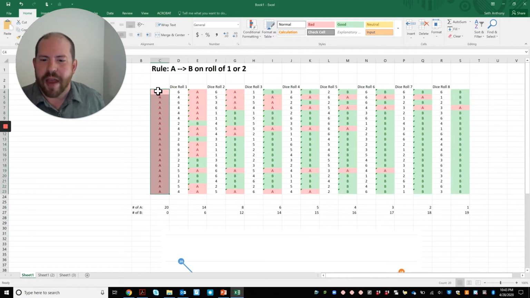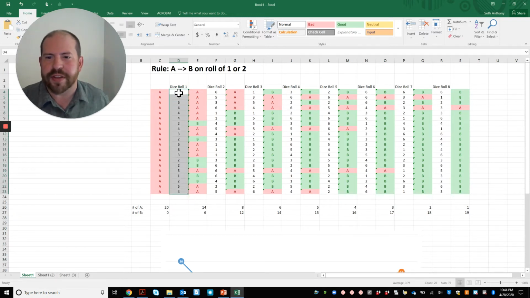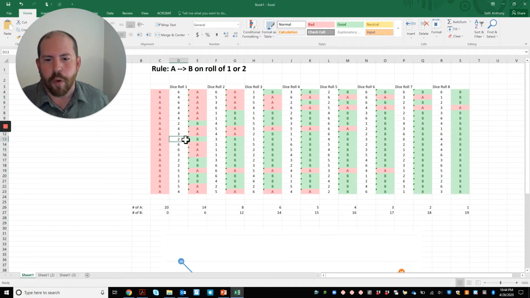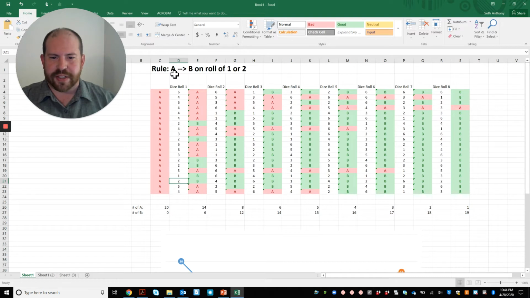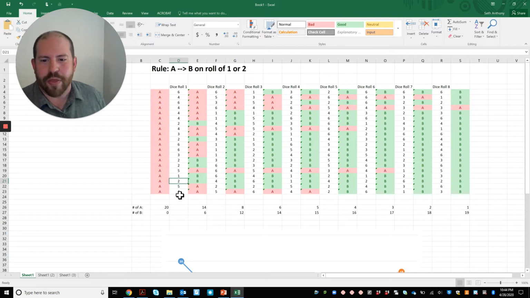So here's what we have. We start out with everyone as molecule A. Everybody gets to roll their dice. Different people get different numbers, and these are recorded. And after the first dice roll, some folks have rolled a 1 or a 2 and get to convert to Bs. Now we know how dice work. There's 6 different sides, so a roll of 1 or a 2, you have a 1/3 chance of getting that. And about 1/3 of the A molecules will convert to B molecules on the first roll.